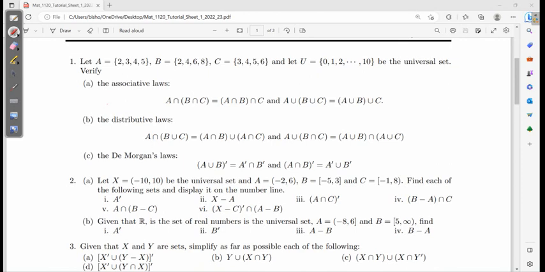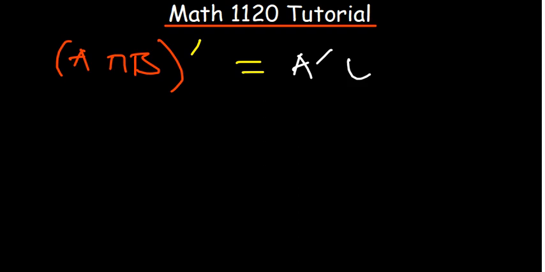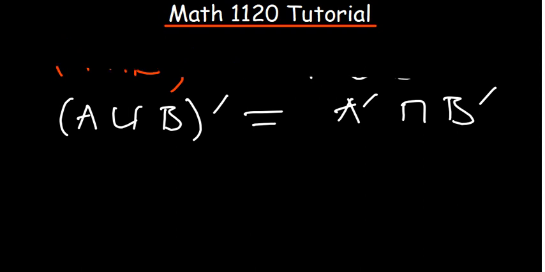Okay, so basically, if you talk about De Morgan's laws, we said (A intersection B) in brackets. If there's a complement outside there, the basic idea is you expect everything inside there to change. A will become A complement, the intersection becomes union, and B becomes B complement. Of course, the opposite is true. If you have union in between and a complement outside, you expect that the sign also becomes intersection in between. These are the two De Morgan's laws. Very easy to remember.